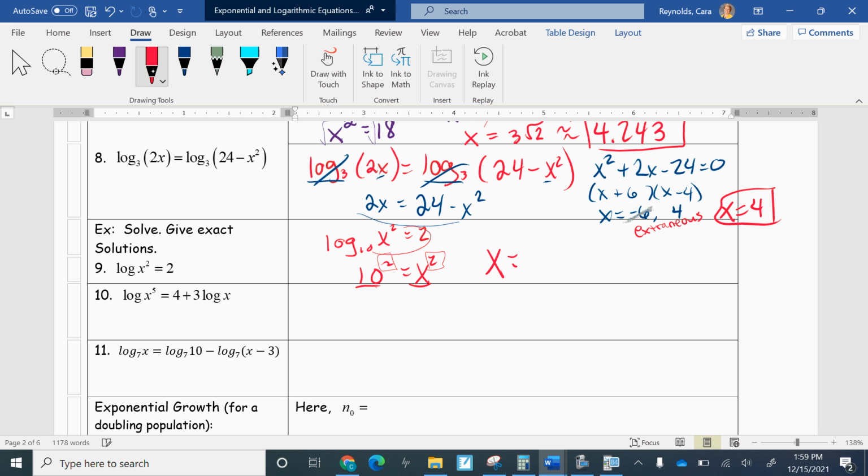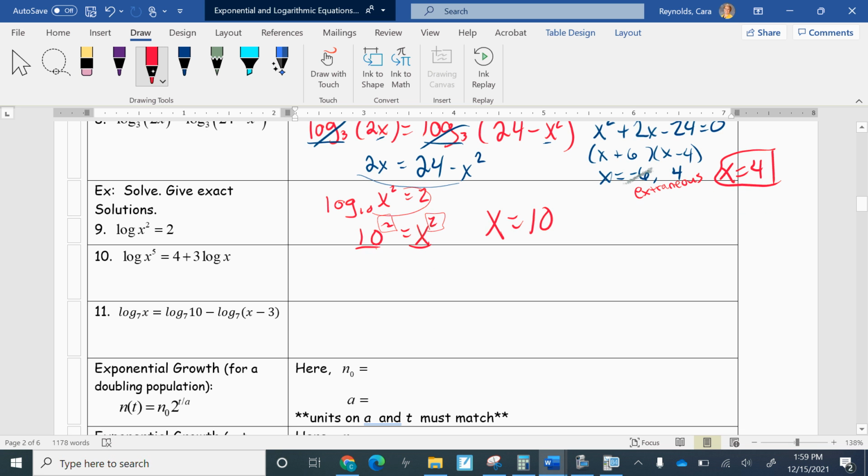And so x equals 10. All right, there's a longer way to do that. You could actually square that out, get it set to 0, factor and solve. If you do it the long way, you're going to end up with negative 10 as well, which is an extraneous solution. All right, or you could square that out, square root both sides, same thing. You'll get the plus or minus, minus gets thrown out.